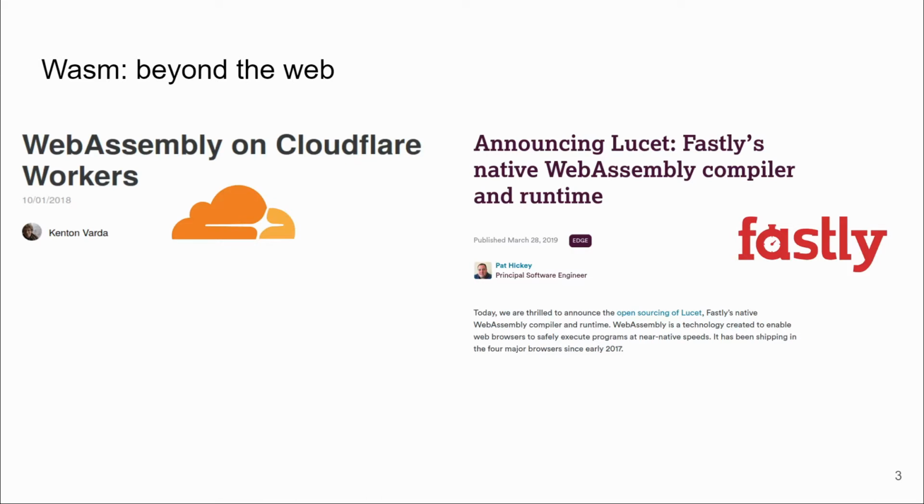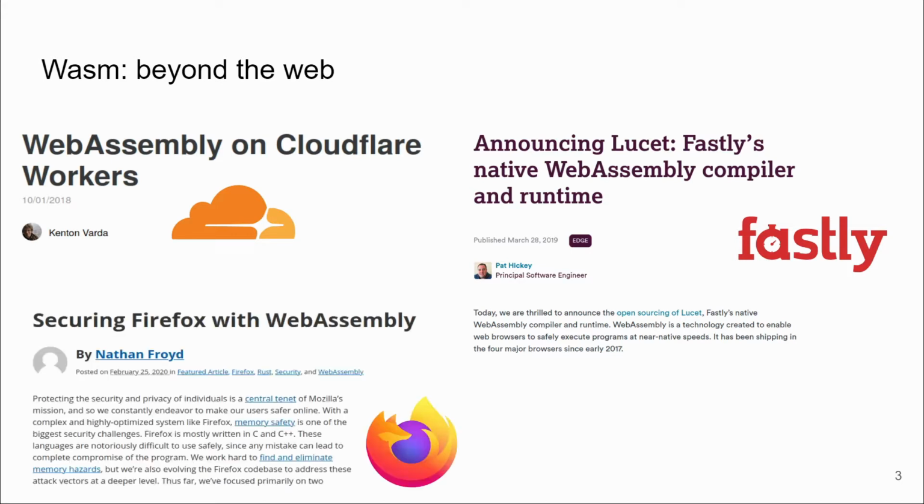For example, the Cloudflare and Fastly CDNs run many tenants in the same address space on their edge cloud using WebAssembly. WebAssembly serves to isolate these tenants from one another, preventing them from reading each other's sensitive data. Similarly, Mozilla uses WebAssembly to sandbox third-party C libraries in the Firefox browser. This is done so that the bugs in these third-party libraries cannot be used to compromise the rest of the renderer. This isolation is enforced by the WebAssembly compiler.